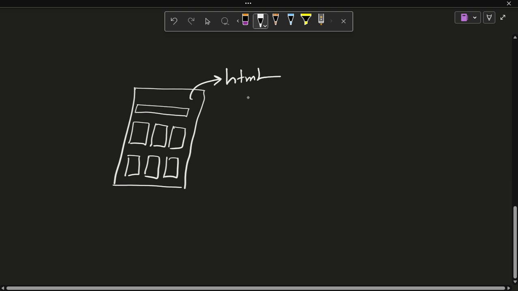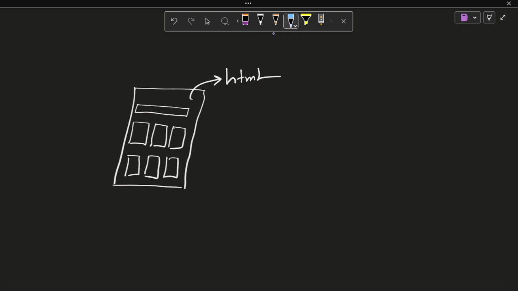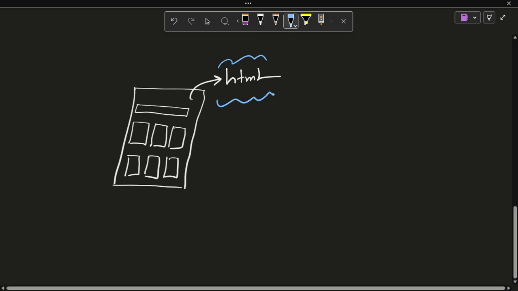So what we do is we get this HTML code, which is very easy, from the website. Then we do some manual coding and collect the data that we need.